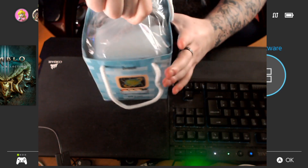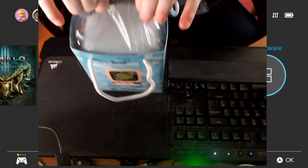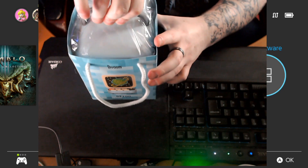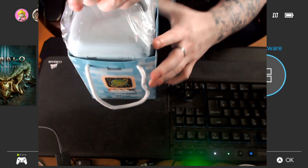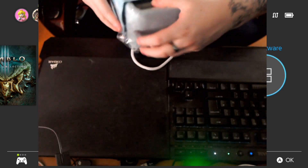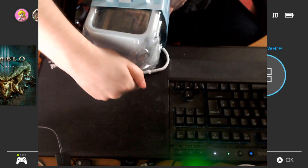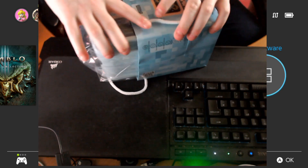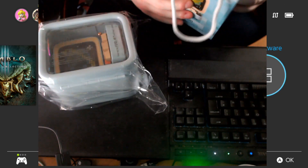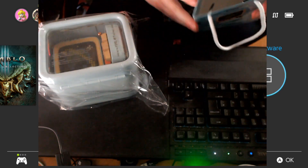We're going to take this bad boy out. I can't grab the handle. I'm not going to cut the bag — I'm going to be a man and open it. Managed it. We're going to slide it out. It is stuck in there — I don't want to damage the little bag. And look at this — this is cool as hell. This is a cool little bag. That is really nice, I like that.